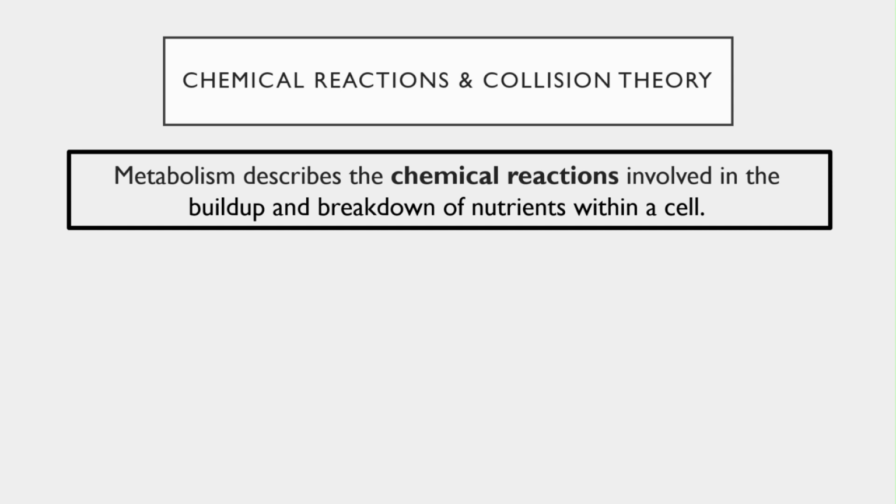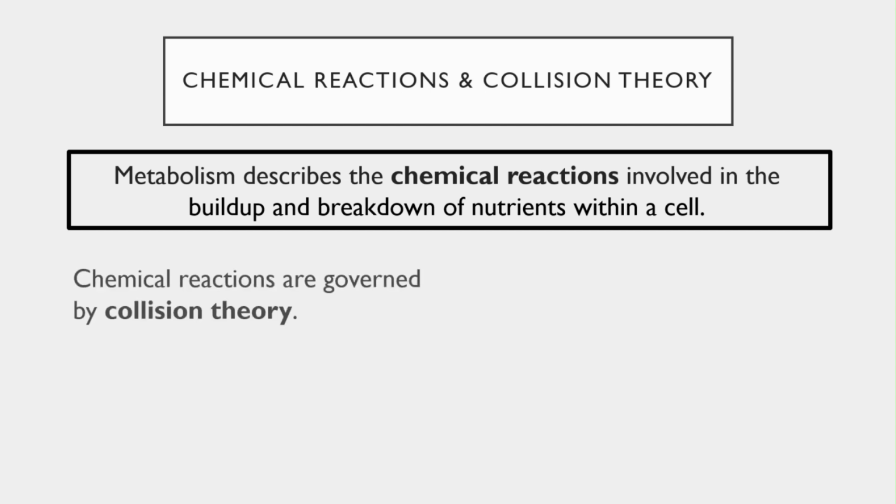Metabolism involves the chemical reactions that break down and synthesize cellular nutrients, which are regulated by collision theory. Collision theory states that chemical reaction rates are dictated by the factors of speed of the molecules, the energy of the molecules, and orientation that affects the likelihood of chemical reactions taking place.